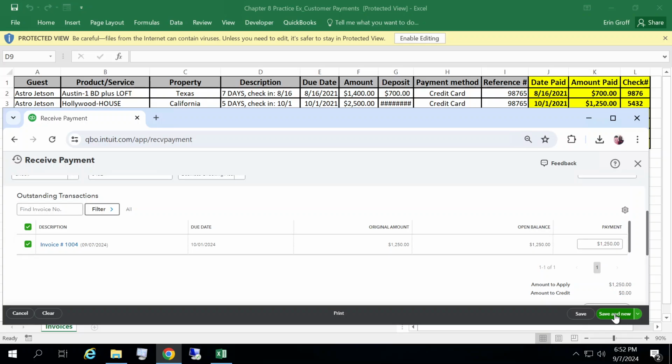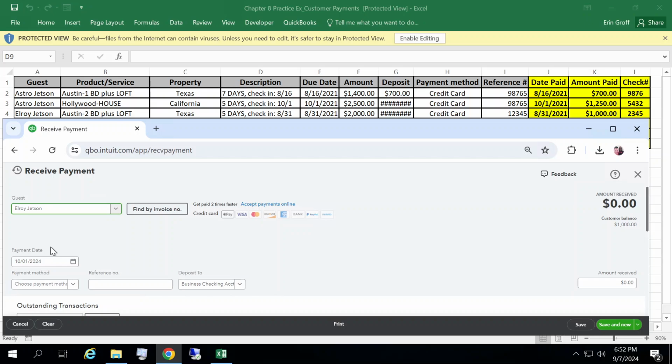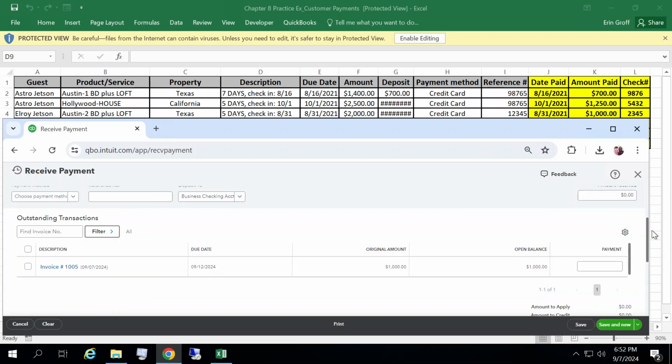Our third is going to be Elroy Jetson. If I scroll down, you can see he has one open invoice for $1,000 that he still owes. The payment date for this is going to be August 31st.